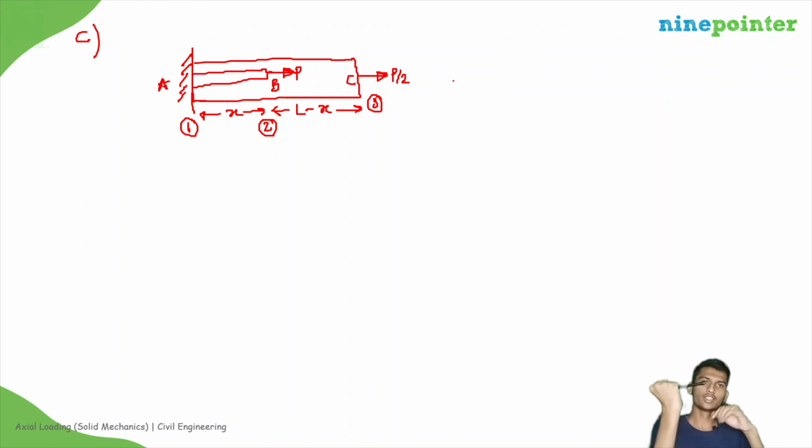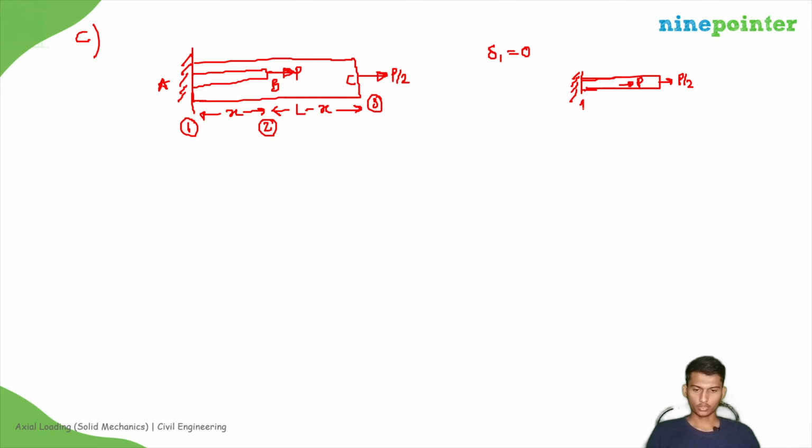So it means C is fixed at the support. Whatever elongation it may have, the material which is present at the support has zero elongation, right? So we can say delta 1 is equal to 0. So if you take one example, this is the rod and you applied some loads P by 2, and we know that elongation at 1 is 0. So after elongation also 1 will stay here. This is 3. Finally suppose elongation is up to here, so this is 3 dash, right?